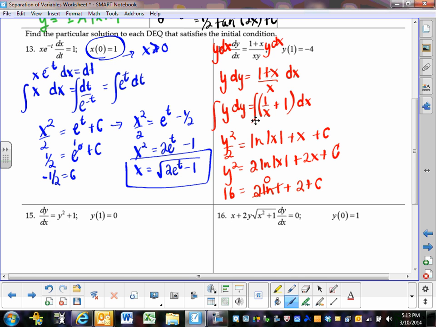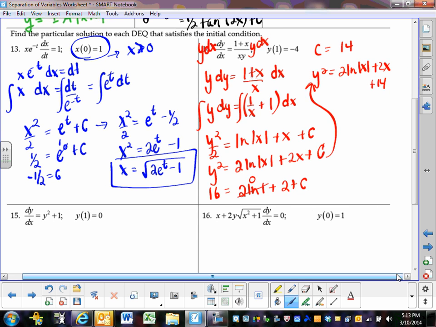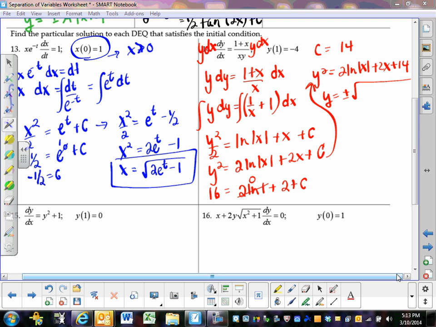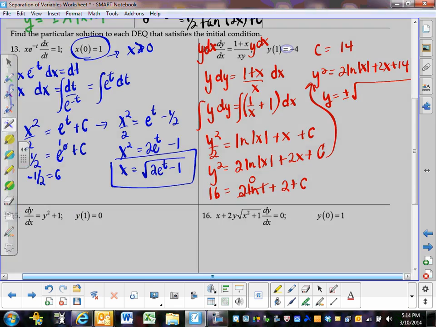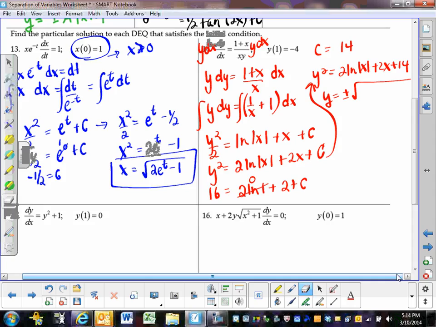So from here, notice the input to output, x is actually the output this time. So we have 1/2 equals e to the 0 plus c. So negative 1/2 is going to be the c, since e to the 0 is 1. So going from there, we have x squared over 2 is e to the t minus 1/2. So x squared is 2e to the t minus 1. And so x would normally be plus or minus the square root. But we're going to go based off of our initial condition. This is x is positive. So since x is greater than 0, we're going to choose the positive square root of 2e to the t minus 1.